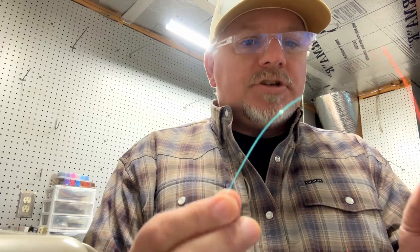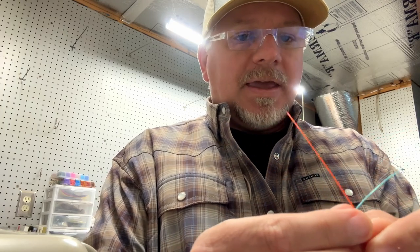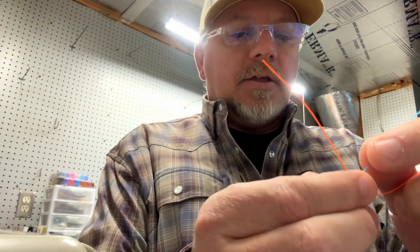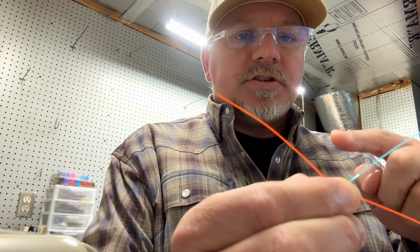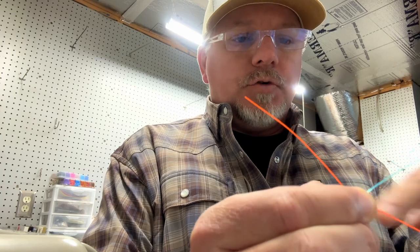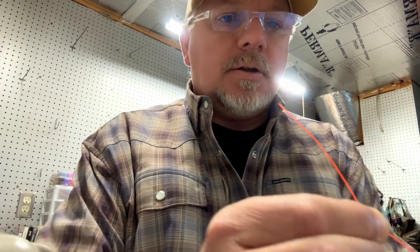When you're tying this knot, get your two pieces that you're trying to tie together. What I do is start by making an X — let me make sure I get it in the camera. What the X does is get your two lines going in the right direction, because what's really important is that your wraps on opposite sides are opposite — if you're going over-under one way, you do the opposite on the other.